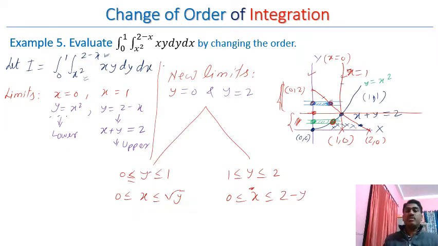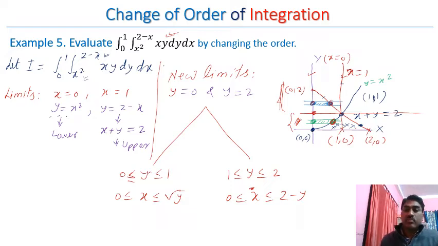So we have two different integrals. This is why I have taken this question. Otherwise, the question is very easy to integrate. But from this question you will learn that sometimes the integral after change of order is not one. It breaks into two or three parts. It may break into three parts or into two parts, and the converse is also possible.